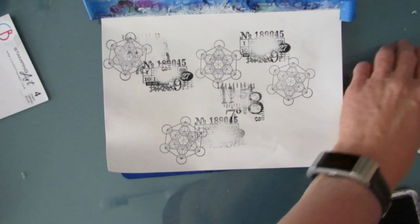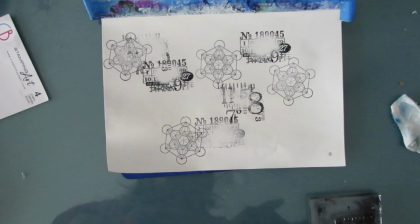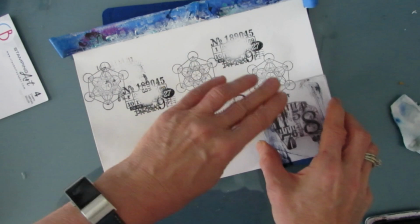My page has been gessoed ahead of time, and I prefer that. I find it helps the colors blend.